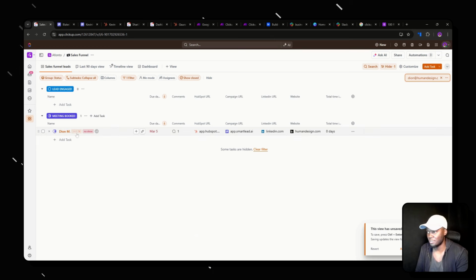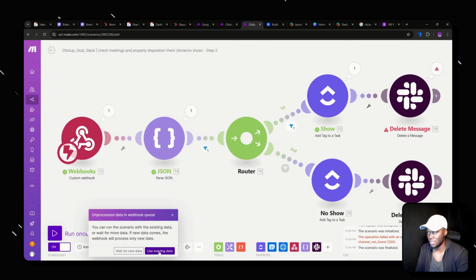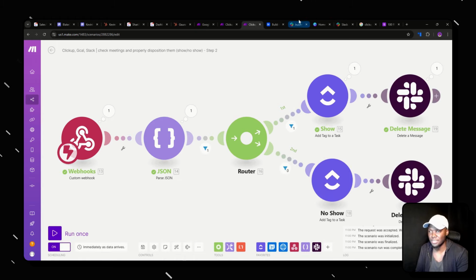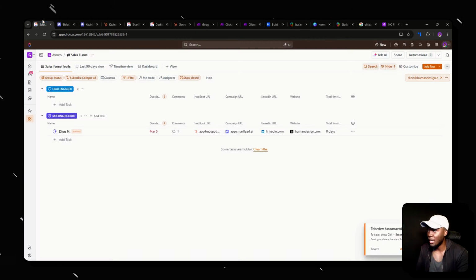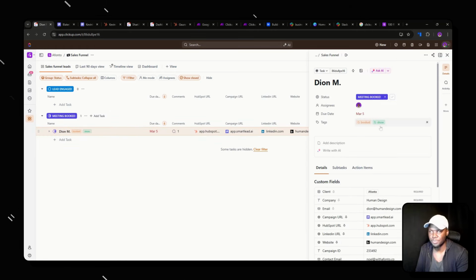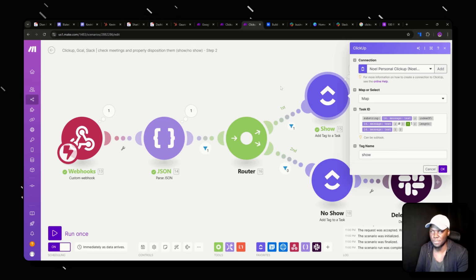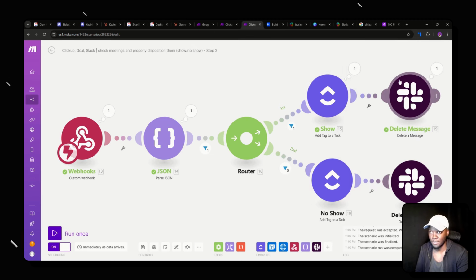But it did do this, right? So if we were to go back to the tag, now we've got the tag that says show. Let's actually remove these again. So now it's just Dion books. So this is what it should actually look like, and the actual thing did not work. So let's do it again. Let's use existing data. And now it deletes the message. The message is deleted, and then in a few seconds over here, Dion, it's a show. So that's how it works. And the tag is just basic like that, and then it's just deleting the message.